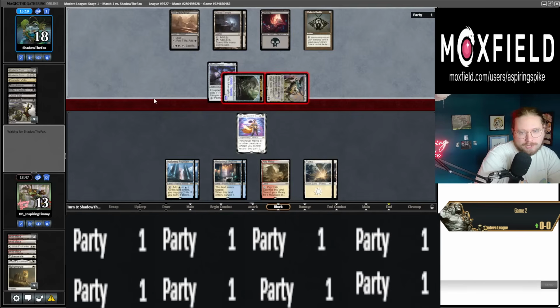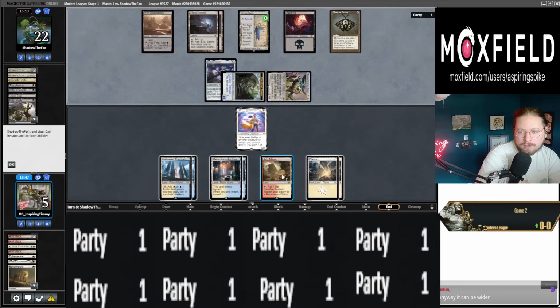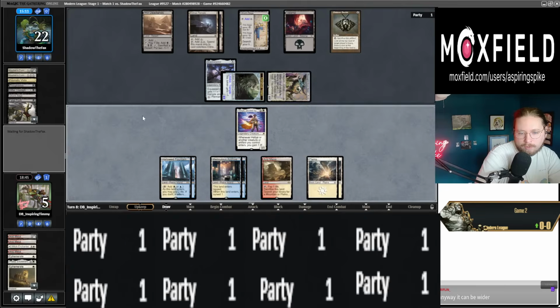Solitude, Quantum Riddler, Shepherd, all just totally bail me out here. Interesting they're not cracking the bobble. They play an Urza Saga for turn. I guess I don't crack the fetch because I'm at 5, so I want to be able to block one of these.